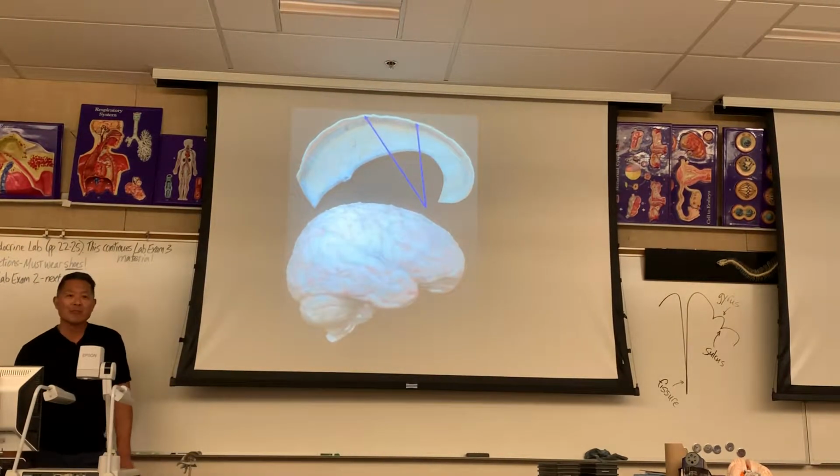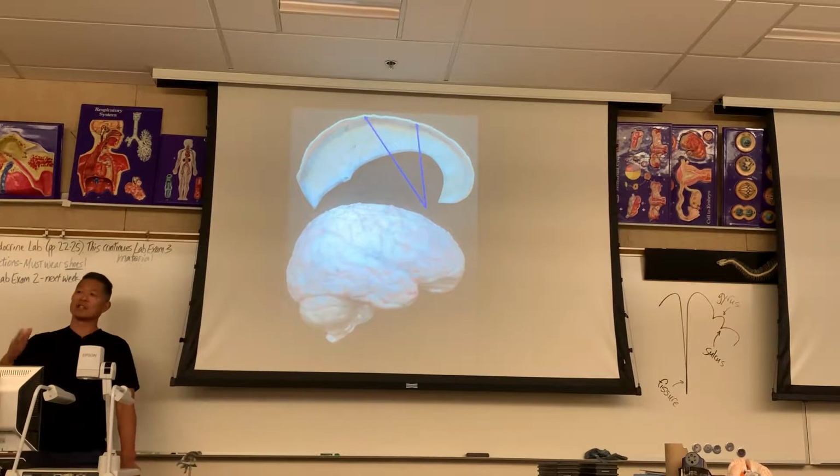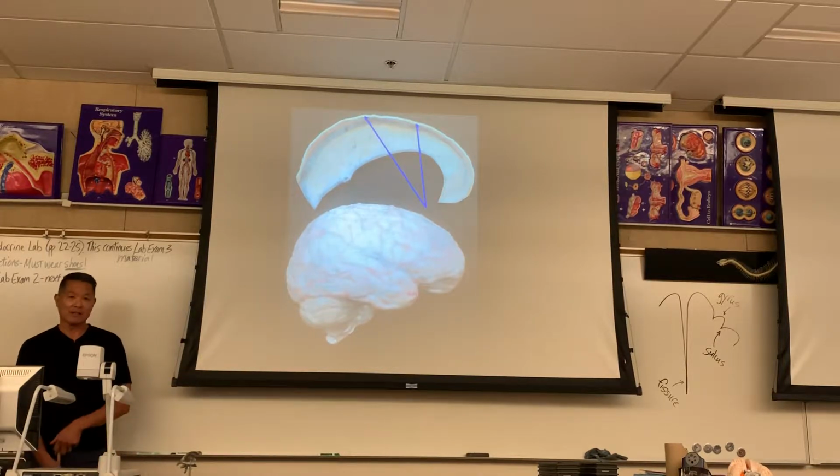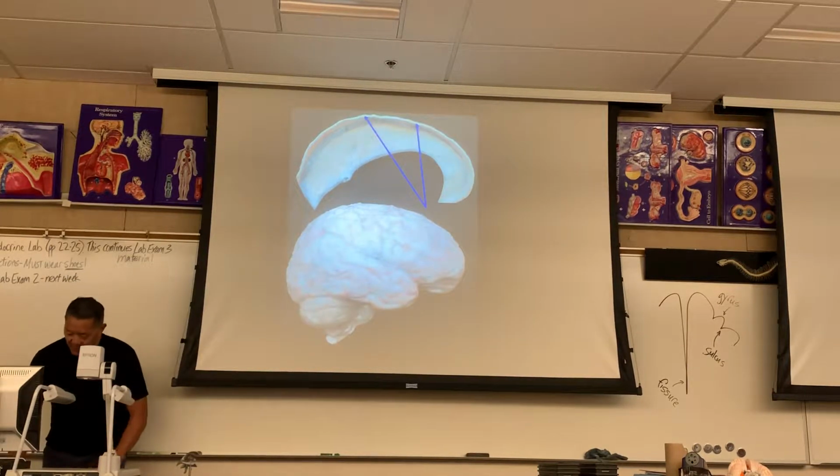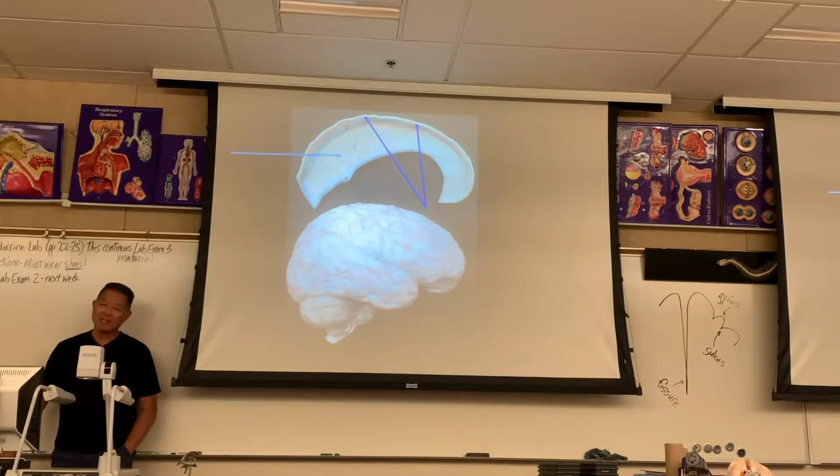Everybody got it? The falx cerebri is the specific sheet of dura mater that sits in the longitudinal fissure. And that's the light blue arrow. It is the specific vertical sheet of dura mater that sits in the longitudinal fissure. So if you pin it there, we have to call it the falx cerebri. And if you pin the top, we call it the dura mater. Cool. Because all falx cerebri is dura mater, not all dura mater is falx cerebri. Does that make sense? Okay?